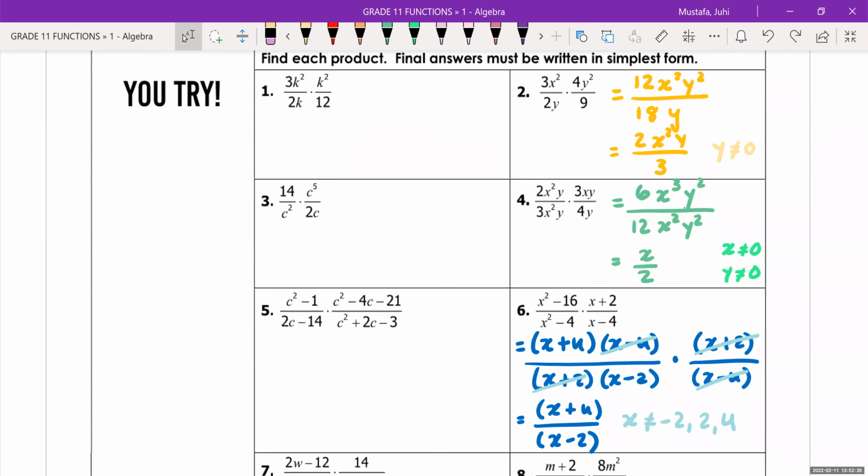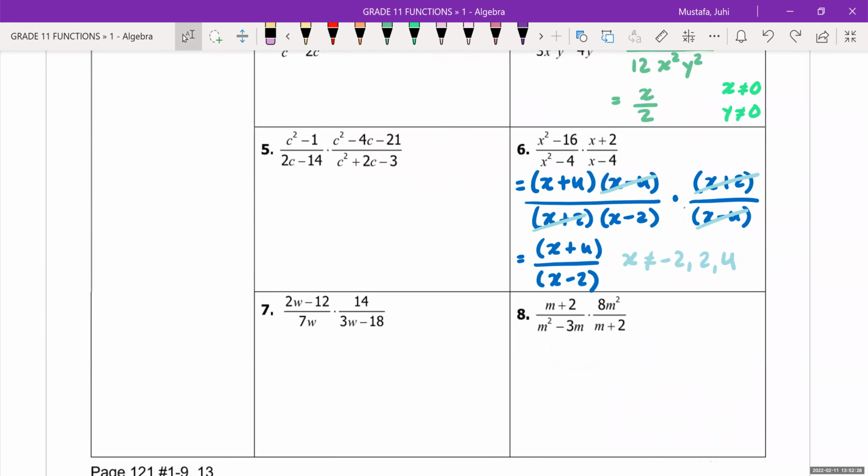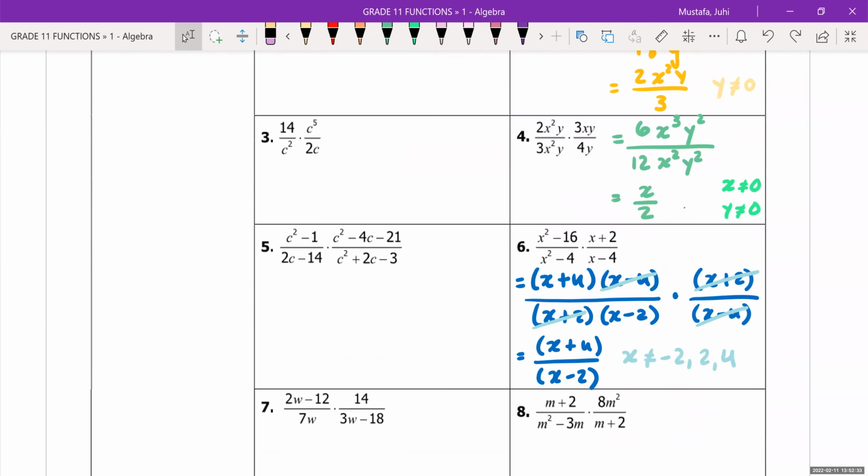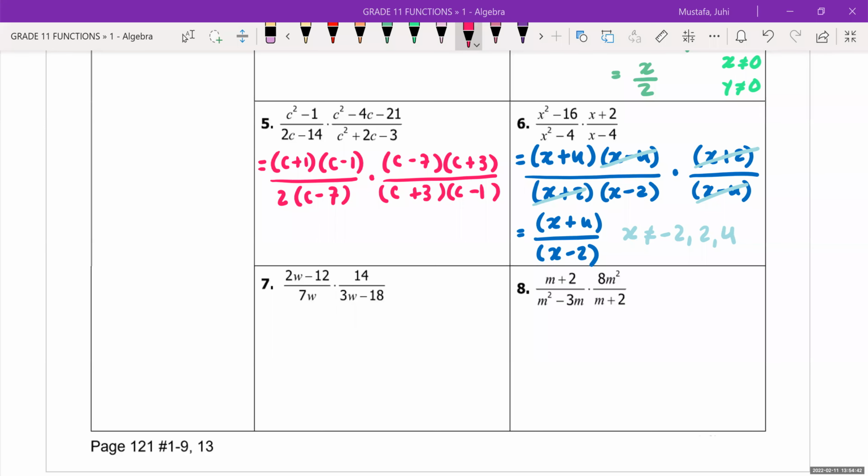We're going to get into something fun. So let's try question number 5. Okay, so question number 5, we have a difference of squares over a greatest common factor, a simple trinomial over another simple trinomial. I'll pause here. Go ahead and factor everything. This is great practice for your quiz. Do you guys get what I got?